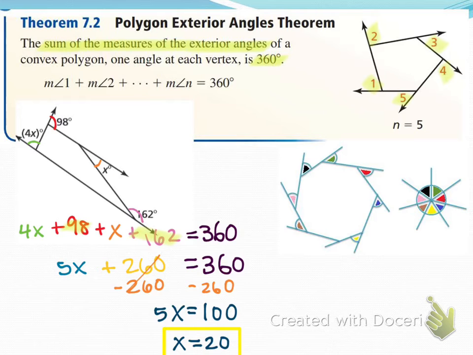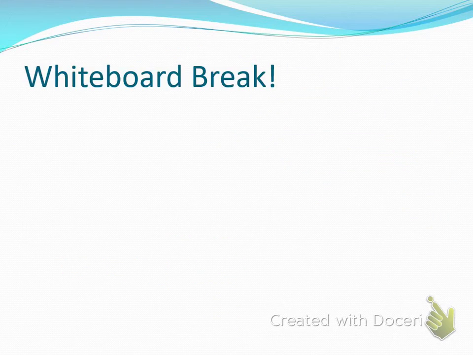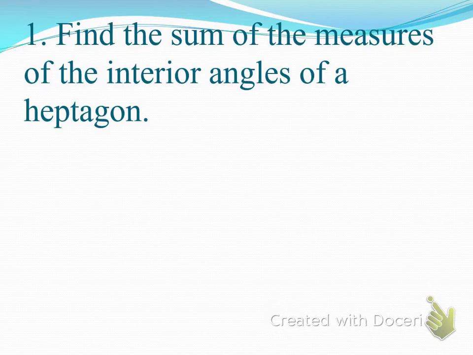So don't put your notes away because we'll have time to talk about the 3 words at the top of the next page. But we're going to practice on our whiteboards. Go ahead and take out your whiteboard and your marker. When you have the answer, you can just show it to me, and then I'll tell you yes or no. But here's the first. Find the sum of the measures of the interior angles of a heptagon. So again, we will be using these notes again, so don't put them away, because we'll go back to them in a minute. Find the sum of the interior angles of a heptagon.